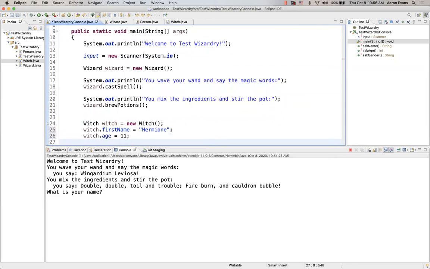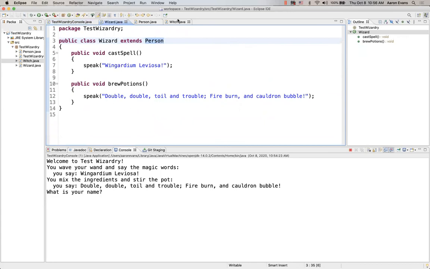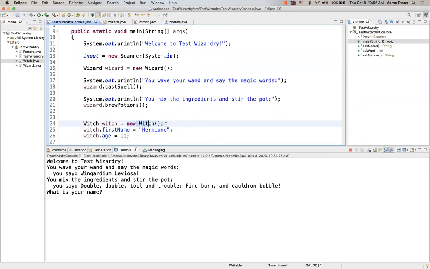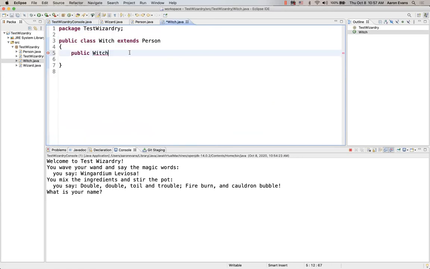Now, what I want to show is something of encapsulation, and this will be the last thing I do today, that we can say a witch, we know a witch is actually like a wizard, but they're a female. So what we want to do is create a constructor for witch. A constructor is a function or a method that's called, right? When I call new witch, it's calling the constructor. That's why you see the parentheses, because I have a constructor, and the way I create a constructor is I create a function, but it doesn't have any return type, and it has the same name as the class.